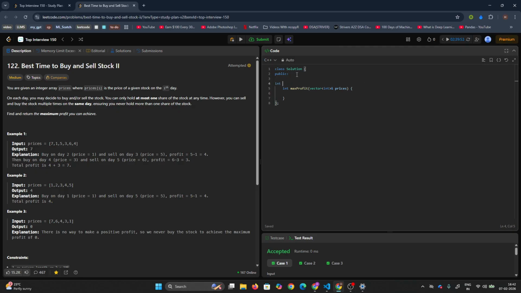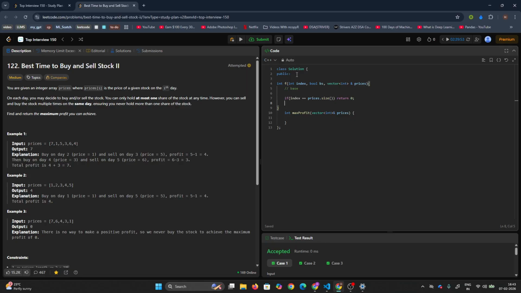So let us have a function int f which will tell us our maximum profit. It will be holding the index and a boolean value bs, which will tell whether the stock is bought or not. 0, if we haven't bought anything, we will store it as 0. If we have bought, we will store it as 1. Buy, sell, and the vector int prices. Okay, so let us first write our base case, which was if index equals to prices dot size, we would just return 0.